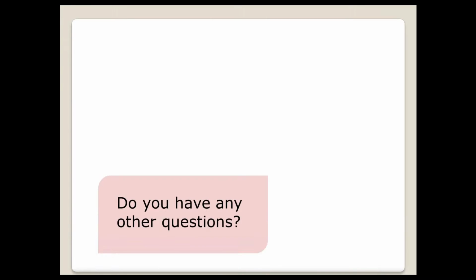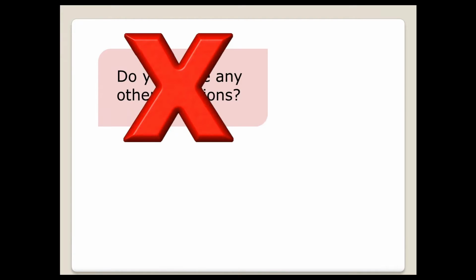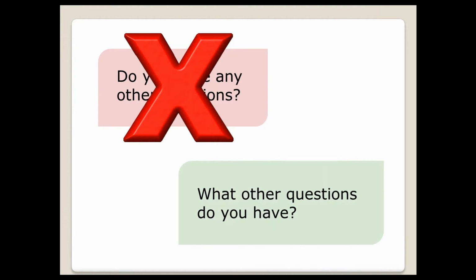Her teach-back question is not open-ended and could be answered with a yes or no. Do you think you could explain to me how to do it? The client does do a good job repeating her instructions, even using simpler language than she did. Finally, she asks, do you have any other questions? She should have used a more open-ended question like, what other questions do you have?